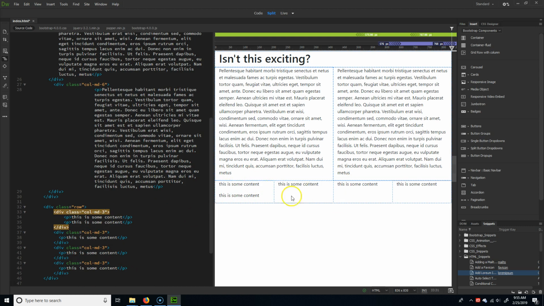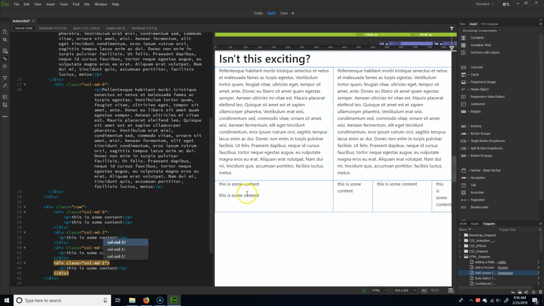Now what I can do is be like, what if I don't want them equal? You don't have to. I could say make this 6, and then it has to equal 12. So notice how this one just shifted down. So if that one's 6, let's do 2, 3, and 1. And so now you'll see that this one takes up 6, this one takes up 2, this one takes up 3, and this one takes up 1. All right. Voila. Pretty interesting.